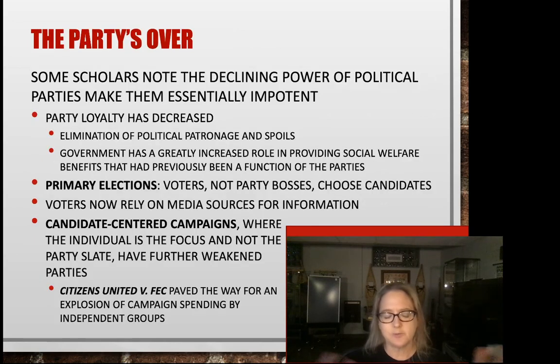So what do we make about that? What's happening? Our political parties used to be those political machines. They ran the world, and if you wanted to get something done, that's those political party bosses in your city. That's where you needed to go. Some scholars think that the era we are in represents a real decline in the power of political parties, making them essentially impotent. And evidence for that is the voters are increasingly not aligning themselves with any particular party. A lot more people are identifying as independent or downright dissatisfied or disgusted with the existing parties, not just not ready to commit, but disliking them both.